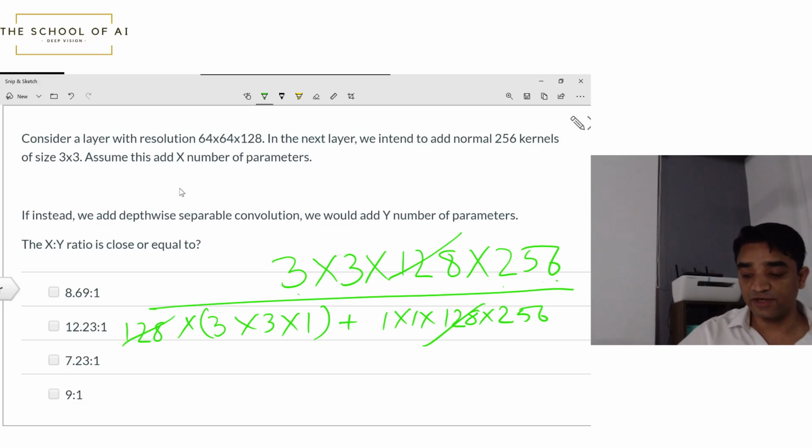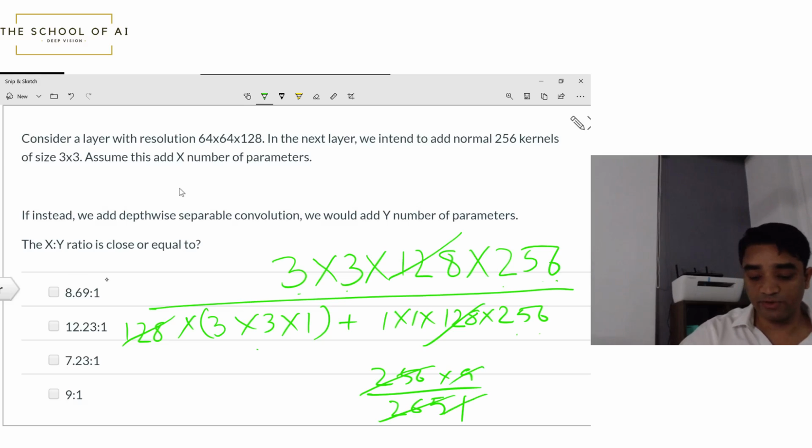This is 256 into 9 divided by 256 plus 9. That is 256 into 9 divided by 256 plus 9, 265. Right? This divided by this is some number which is close to 1, and this divided by this number which is slightly bigger than 1 is going to be this one. It's cool.